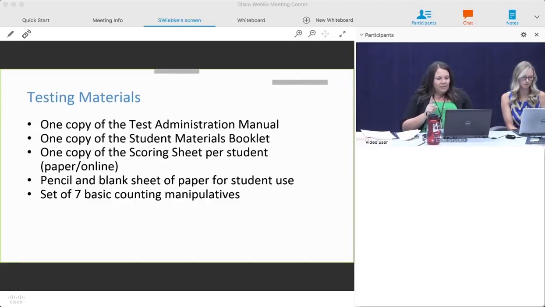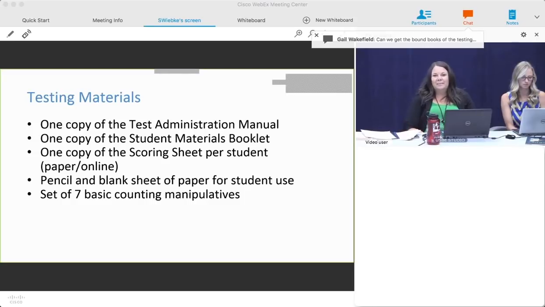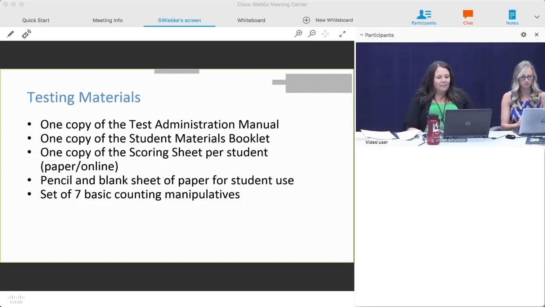So do not make the mistake that I did the first time I was practicing. I practiced with my niece, who was 4, is now 5. And I brought everything home except for manipulatives. I didn't bring any manipulatives home to practice the assessment. So all I had was gummy bears, and that's all she could think about was gummy bears when we were trying to do that portion of the assessment. So Sarah was much smarter and found pennies when she went to do her assessment.